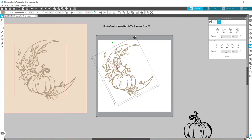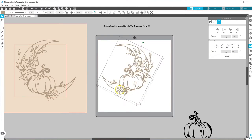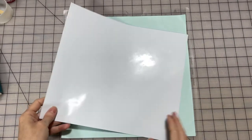Before I cut it, I need to flip it horizontally because the design is going to be applied to the back of the screen and then turned over so that whenever it's applied, it will be cut correctly. For a design like this, it's not as important because there's no text, but if you have words or something that you want to make sure that it shows correctly, make sure you flip it horizontally. So I'm going to apply my vinyl to my mat.